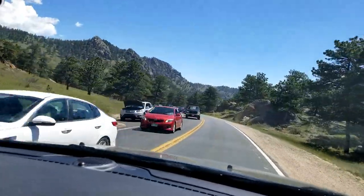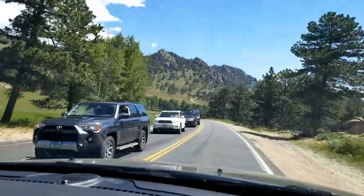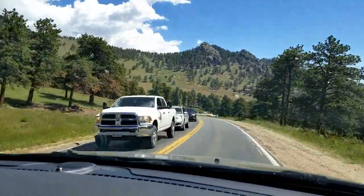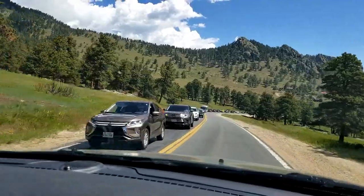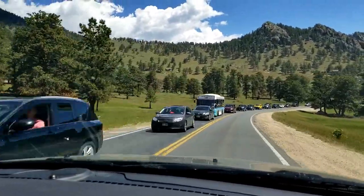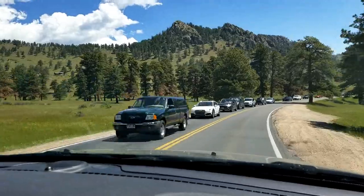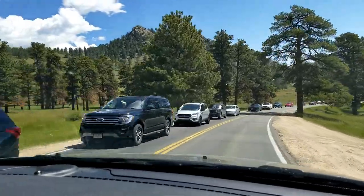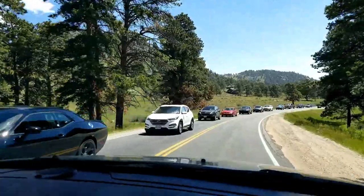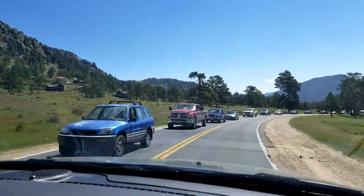We're smart — we get up and do the park in the morning. It's 11 o'clock right now and on a holiday weekend, as you can see, this is what you're in store for. There's not a ton of parking in the park, so take a shuttle. You can pick them up at the visitor center in Estes Park or at the visitor centers just outside the park entrance. Make sure when you're driving around that you look for elk and bighorn sheep — they're what's most abundant in this park.